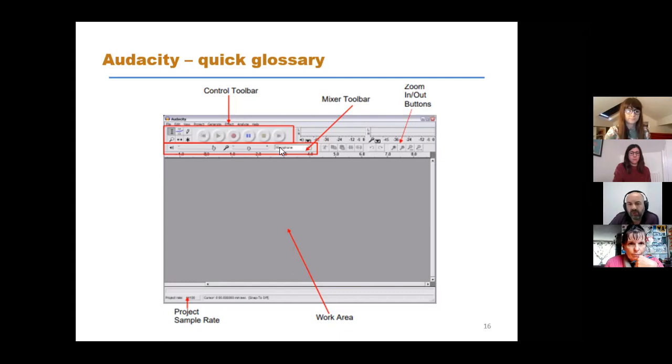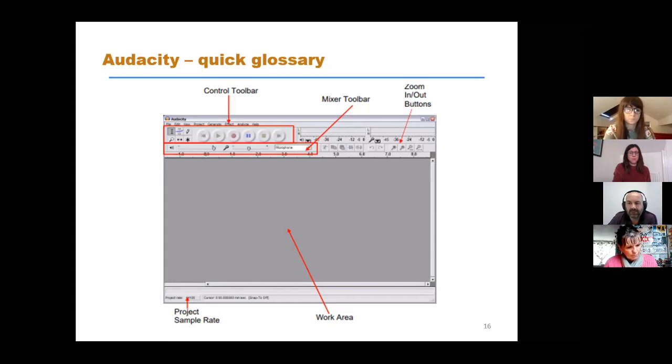So it's just important to know that it's there, but we're not spending any time on that, but that's your mixer toolbar. We've also got these zoom in and out functions, which are really, really useful eventually, but again, there are some shorthands. I'm not spending any time on this bottom left, project sample rate. The standard for Audacity, I think, is 44,000. That sounds probably techie. I record at 48,000 because that's what Clean Feed requires me to do. Well, ideally requires me to do. So you'll see 48,000 in the bottom corner of my screen in a moment, but don't worry about that.